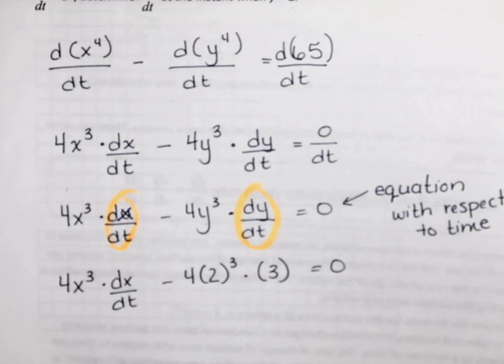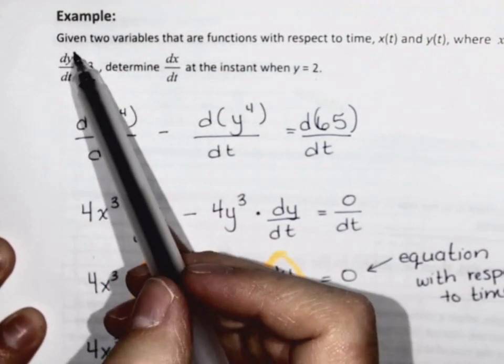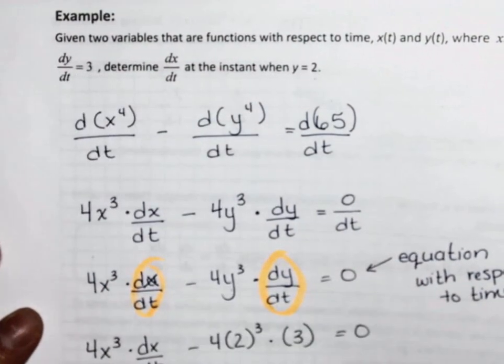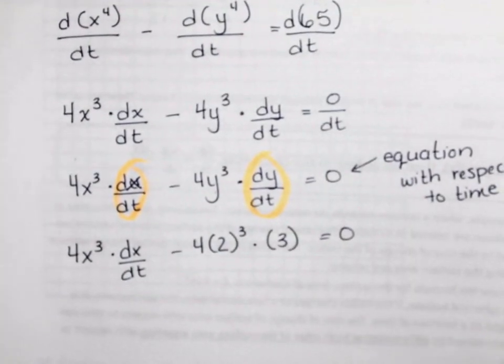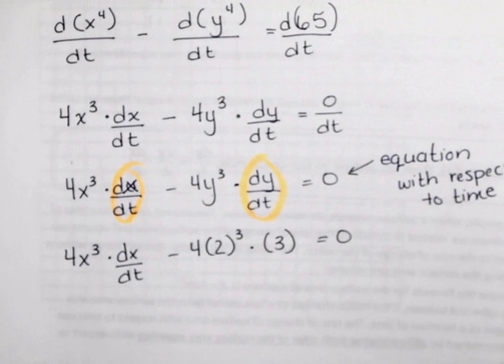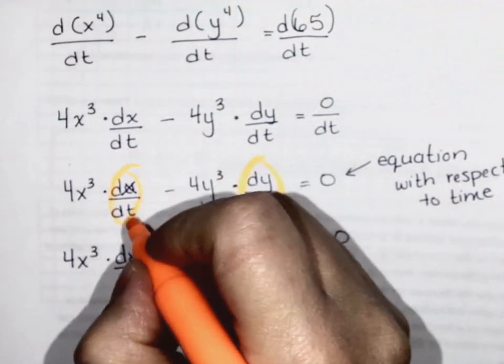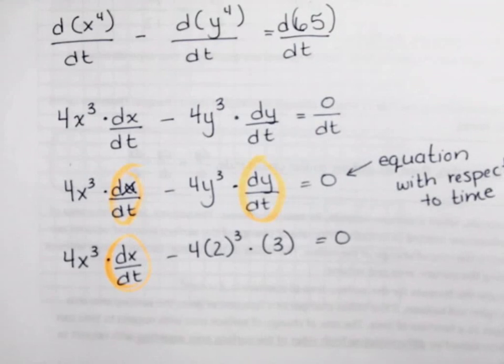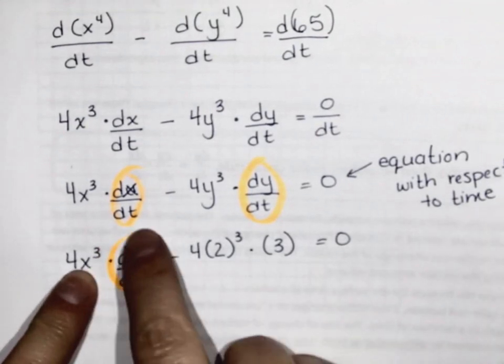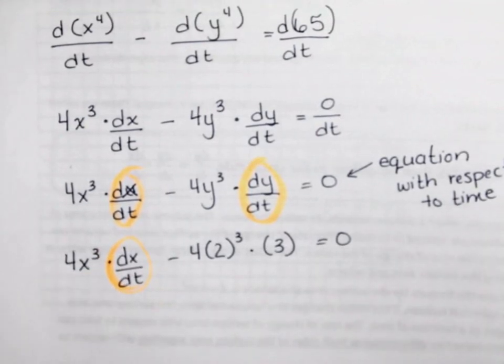How could we find x? But one second, where do you get the 3 from? Go right here, dy over dt is equal to 3. And y equals 2, right? So right now, because I said this doesn't get pulled apart, we have a variable of x, and then we have this dx over dt that we need to find.